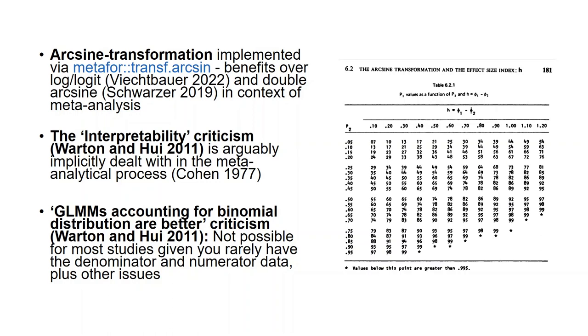But I argue that actually when you're using this in a meta-analysis context, what you actually do is you generate effect sizes first, which you then put into your models. And so it implicitly deals with this problem. And actually, if you go back to some of Cohen's early work, he provides guidance on how to transfer all the effect sizes back into approximate differences in proportions between your control and treatment groups. So I argue that that's less of an issue in meta-analysis.